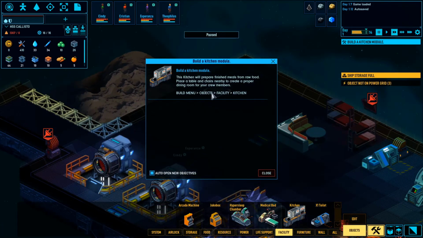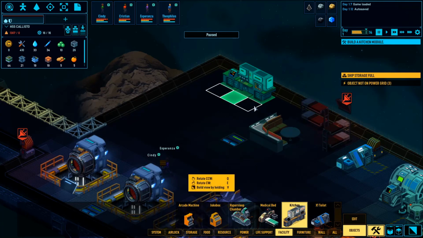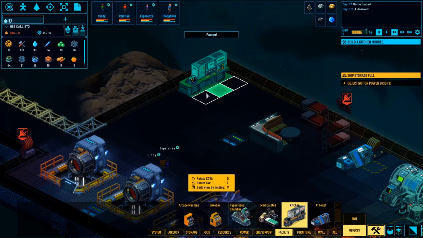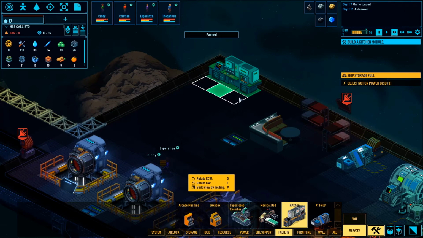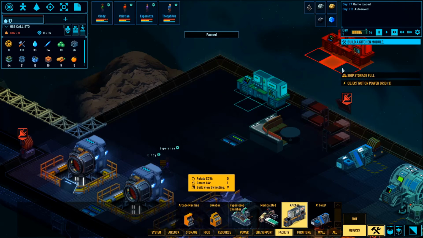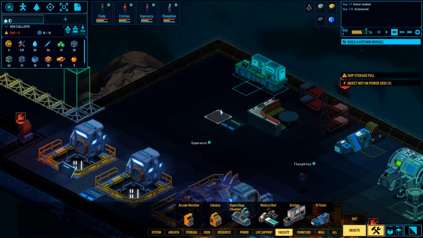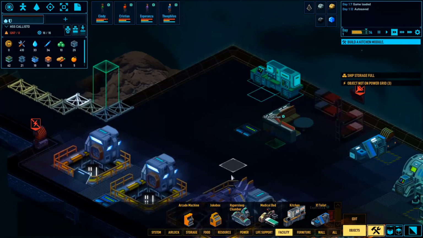Build a kitchen module. This kitchen will prepare finished meals from raw food. Place a table and chairs nearby to create proper dining room for your crew members. All right, let's build a kitchen. We can build a kitchen here. Should we put it in the corner? No, we do it like this because we're about to be having a bridge over here. If we have one wall, let's do it right there. We'll put that there. And that hopefully will leave us enough room to have a table and chairs.